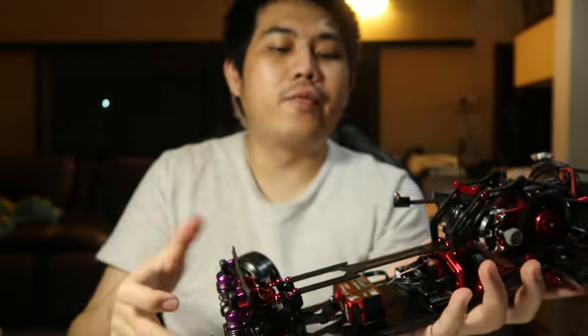The car itself is currently really lightweight, guys. The reason that I decided to put some weight here is because the car has traction, but I want to add a little bit more traction. Sometimes you add weight, but you cannot over add weight. In my case, I've already measured how heavy my rear is, because my ESC is actually not that big. The XR10 ESC is really not that big. It's really, really small.